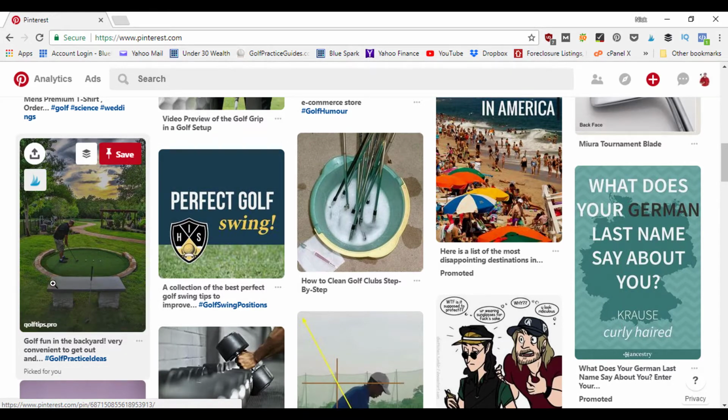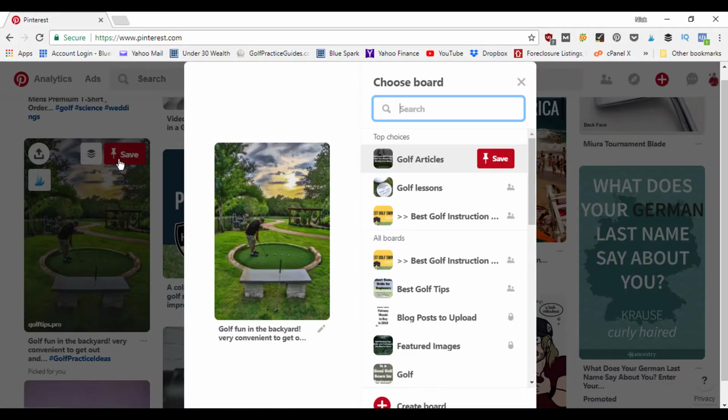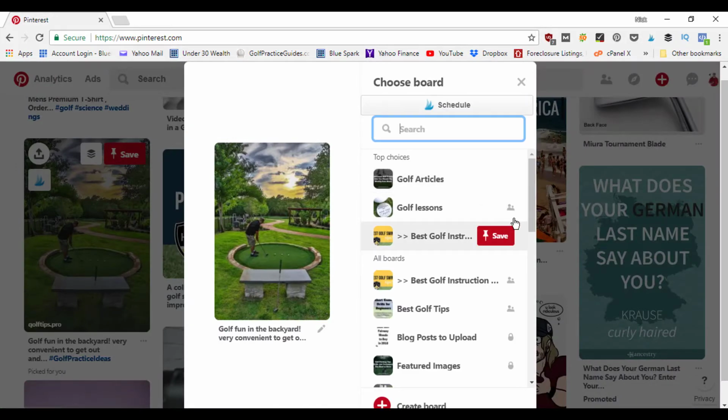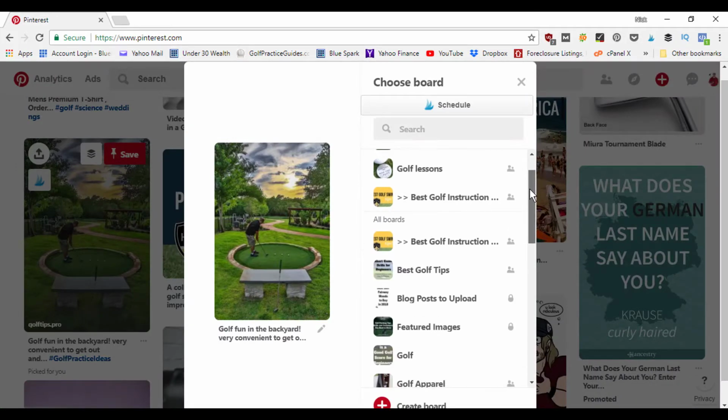So as you hover over the pin, which is what this rectangle picture is, it's called a pin, you're going to see a little link down here they could click on to take them back to a website. So if it's linking to like an article, then they could go read that article. And then the other options here would be like to share or save this pin, and then the save button right here to repin it. So if you're going to repin somebody else's pin, you just click the save button and you're going to select a board. So a board is basically a way you organize your content.